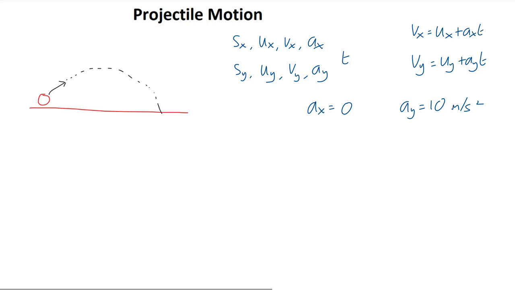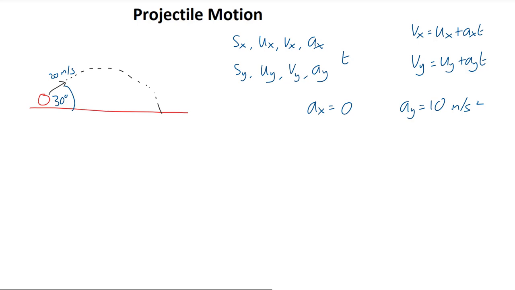Again, it is hard to visualize this without first doing an example, so let's do a very common example that comes up on the MCAT. Let us say we have something simple like a soccer ball that is sitting on the ground, and we decide to kick it at an angle. Let's say when kicking the soccer ball, we give it an initial velocity of 20 meters per second, and we kick it at an angle of 30 degrees to the horizontal. The question could be, what is the time it takes for this ball to reach its maximum height?